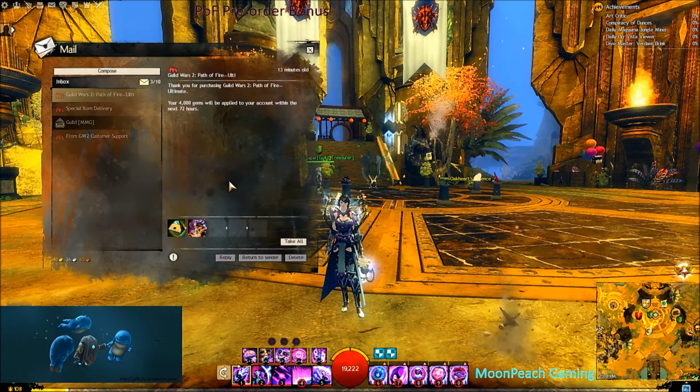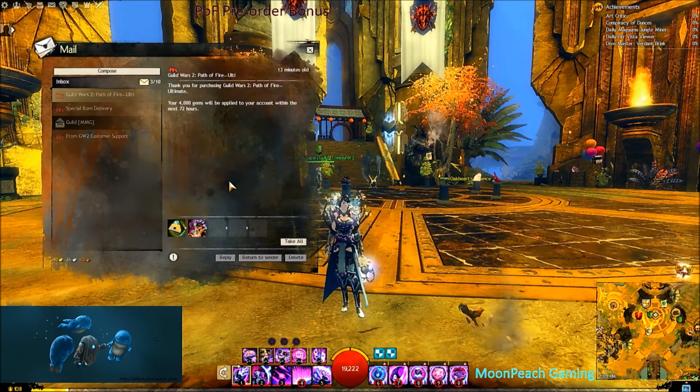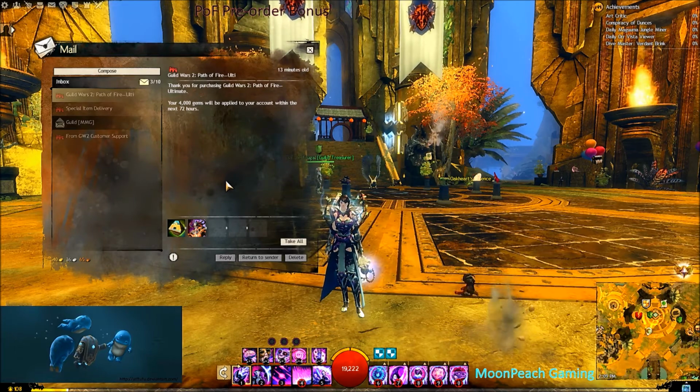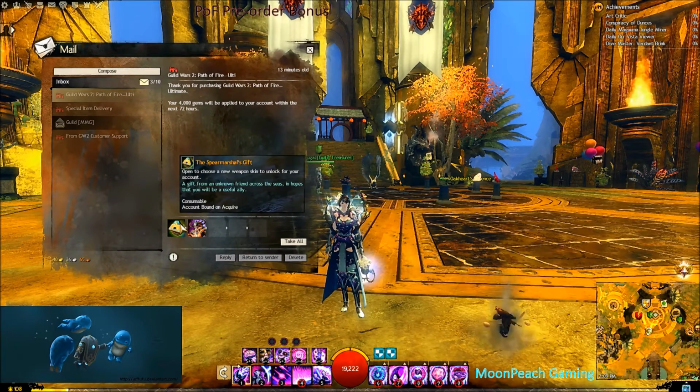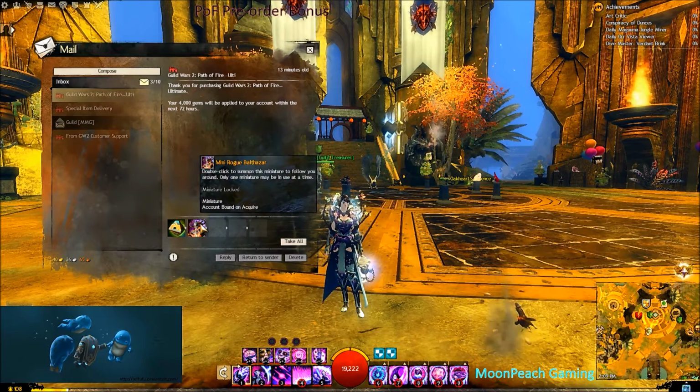The difference between the Ultimate Edition and the one right below that, I wasn't really sure what it was called, is about $20. And you get 4,000 gems, which is much more than a $20 difference. So to me, it was totally worth it. So yeah, I purchased the Ultimate Edition, and I got a Spear Marshal's gift. And I also got, of course, the Mini Rogue Balthazar.